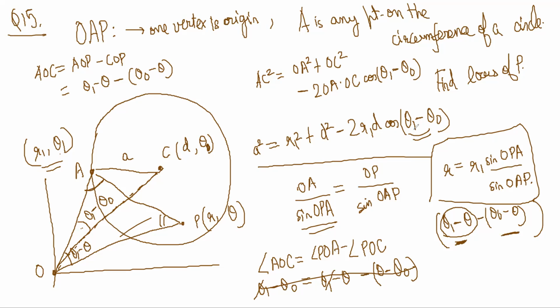Right. So you'll get an equation in terms of these angles. Theta 1 minus theta is a known angle, this angle. And theta naught minus theta is a known angle. Theta 1 minus theta naught is this angle, right? You'll get cos C minus D, something like that. And this cos C minus D can be written as cos plus sin and stuff. What I want to do is get an equation for r comma theta. So r comma theta you will get only if you have those terms in this equation, no?